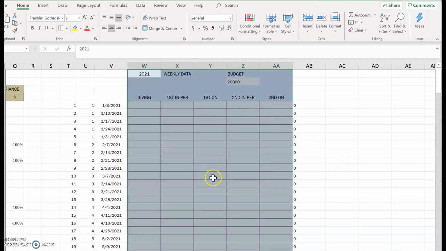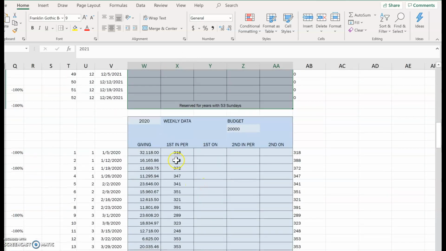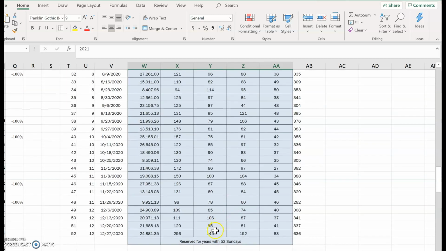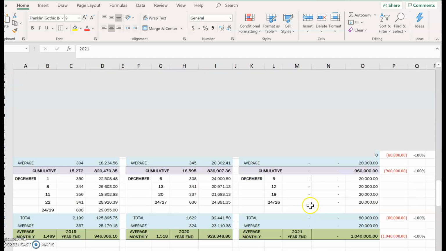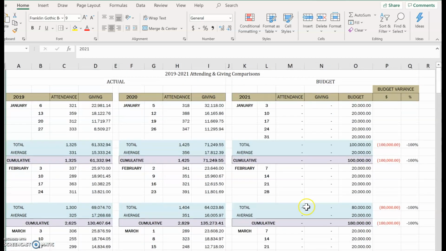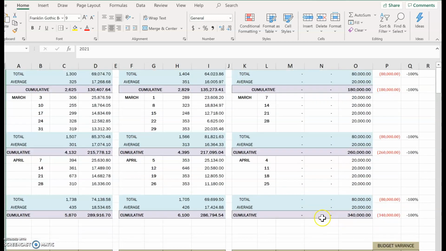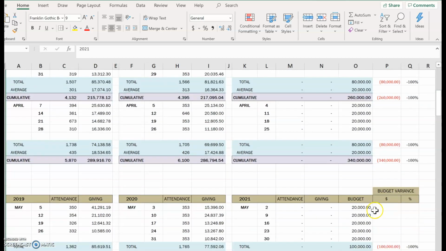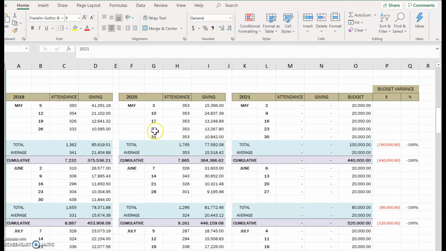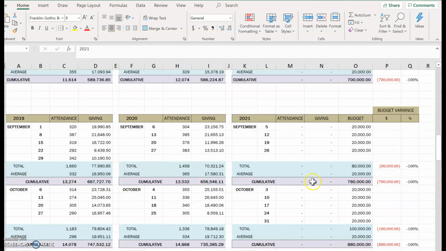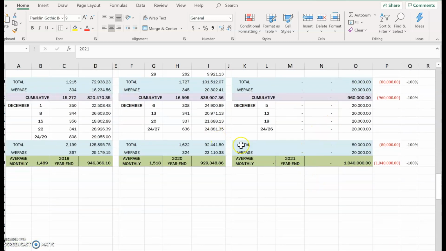And so now we've got this blank copy of 2021. The next data block is the stuff from 2020, and the next data block is the stuff from 2019. And you will notice that this chart has completely changed automatically. We got 2019, 2020, 2021. I have the current budget set at 20,000. That can be adjusted extremely easily. I'll show you that in a second. But all the dates are correct, all the labels are correct, all the formulas are correct, even which months have 5 Sundays or 4 Sundays. The whole thing is correct for whatever years are put in.